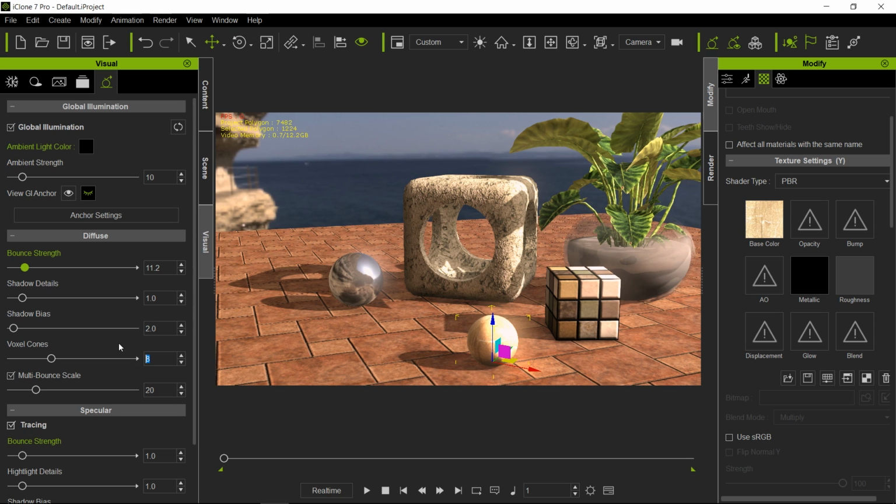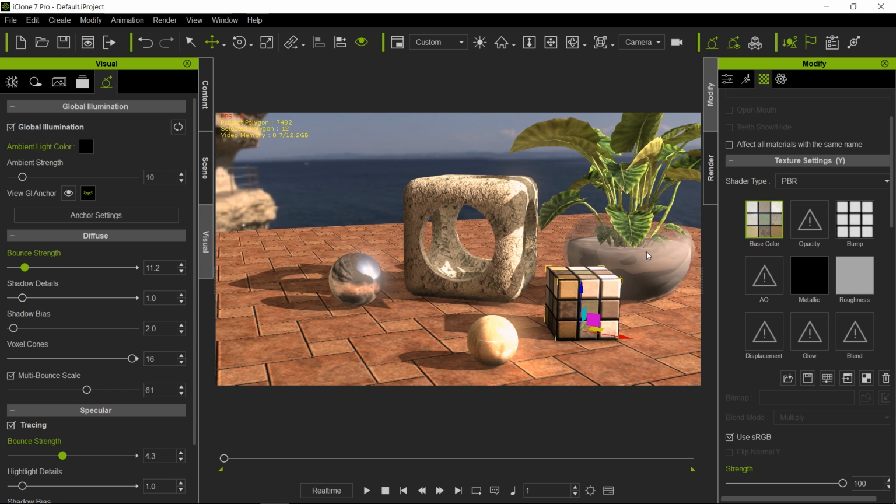So next, let's play a little bit with the GI parameters. Now, if you don't know about GI parameters, there's a tutorial for that, so check the link below. We definitely want the multi-bounce to be cranked up because we want more energy to go in there and it makes the scene more colorful. We add a little bit of specular bounce as well, and so this looks pretty good to me. Let's maybe tweak down the color again. This is not about the shaders. This is just about the conversion itself from one iClone to the other.